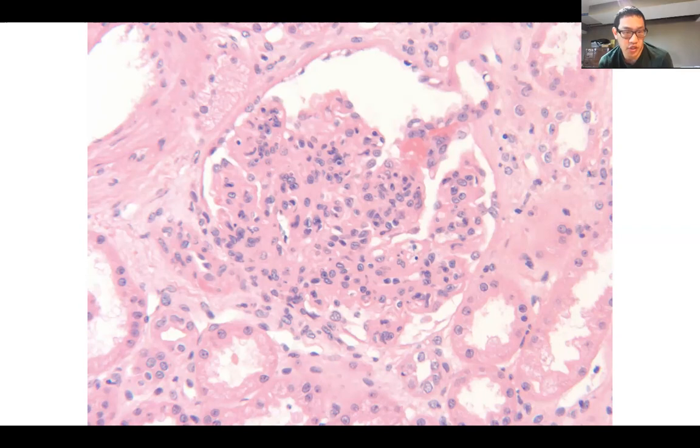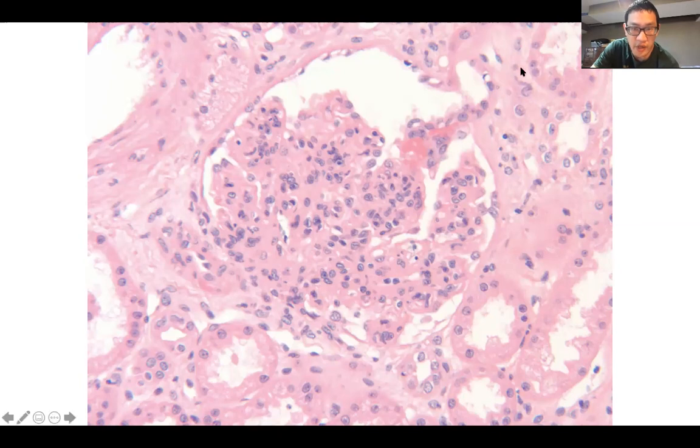One of the ways I approach a biopsy when I don't know what I'm looking at per se is I just start describing what I see, and you try to be as objective as possible. Even if you're ever stuck up there in biopsy conference and Dan Coyne's like, hey, what is this? And you have no idea what it is, you can say, well, we're looking at a high power view of a glomerulus. It's an H&E stain. It doesn't look normal. And then you try to describe why it doesn't look normal.